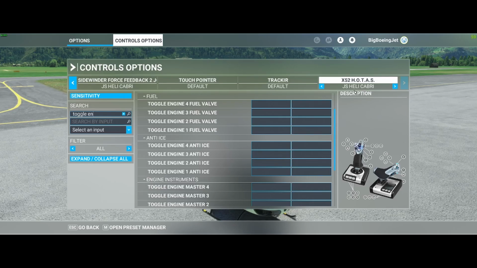Again, I created specific profiles for the Cabri because we have controls here that we don't use on other third-party helicopters. So I hope this one helps you in starting getting up in helicopters in MSFS. I hope my English is good enough, because I don't think it is, but I hope it is. So really give me feedback if it is good, if you understood anything, volume high, volume low, so I really could get all the stuff right before we actually get into all the flying, and we'll proceed with learning everything we can about the Cabri.